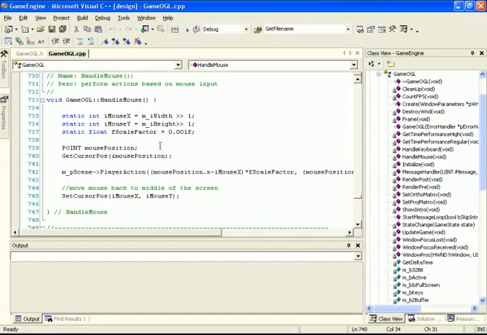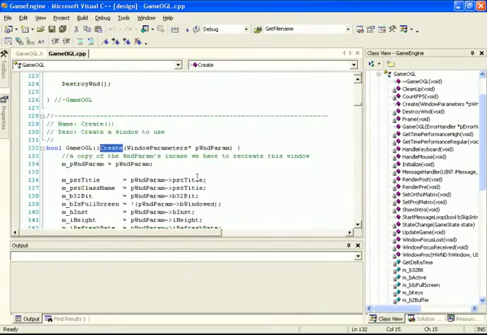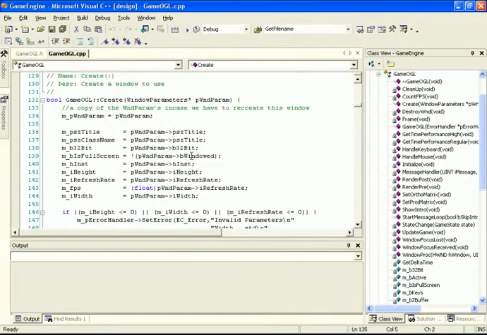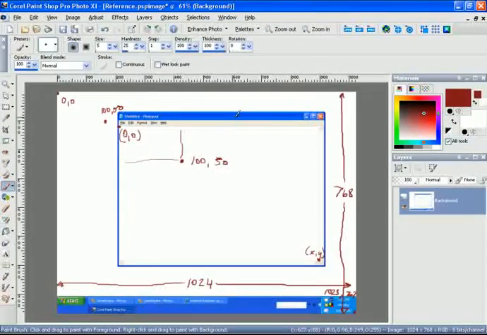So the first place we're going to go to is inside Game OpenGL Create. Inside here, we specify how large our window is that we want to be creating, if we are creating a windowed application. If we're using a full screen application, we don't have to worry about any kind of conversion because this coordinate system, the client area, is going to equal the coordinate system that is on the desktop. Both of them will be equal. We only have this problem when we're using a windowed application.